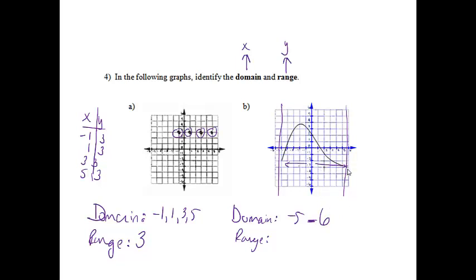All right, my range, I want to see how high up and how far down does it go. So if I had my hands out, I'd go this way instead. Okay, so I'm going to look at how low does it go. The lowest that it goes is down to negative 1, 2, 3. So negative 3. And then if I want to look how high up does it go, it goes up to positive 4 about. So that would be my range.